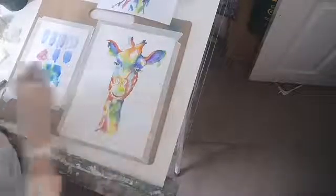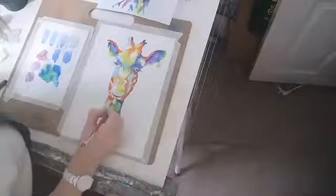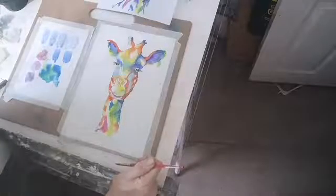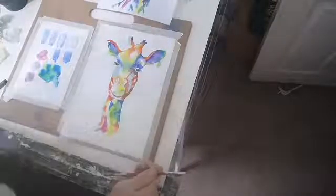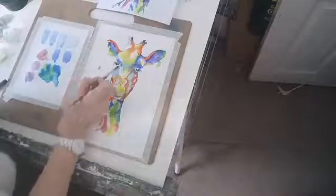There we go. Just think about when you're using your watercolours, what colours work well together. If they're going to hit each other, are they going to create a nice colour or a horrible colour? So, colours that don't work together. Orange and purple, yuck. When they mix together, you get a horrible muddy brown. Blue and brown will make you a grey. So if you want a grey, then use blue and brown to mix that. But don't put colours together that are going to bleed wet in wet that make mud. You don't want mud.